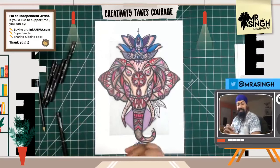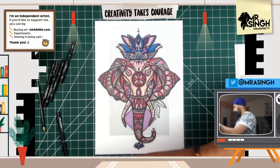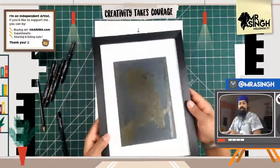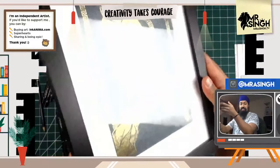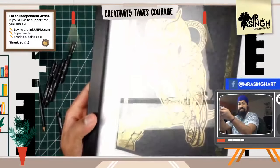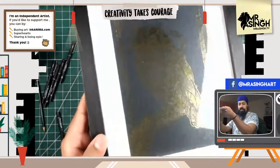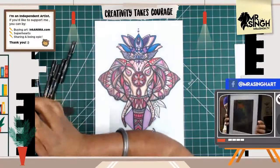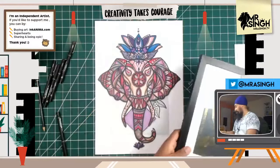Oh, guys, who's seen the latest foil print? It's so cool. Where is it? This is the latest foil print, guys. Can you guys even see it? You can't see it because it's... Hang on. It's so hard to show a foil print on camera. It's very difficult. I can't even show you this because of this.